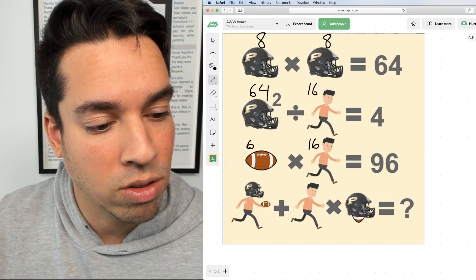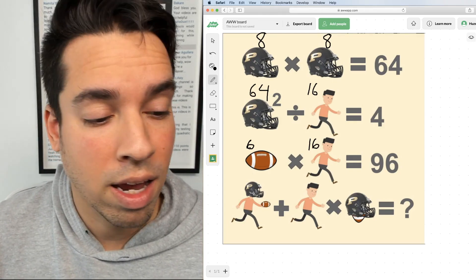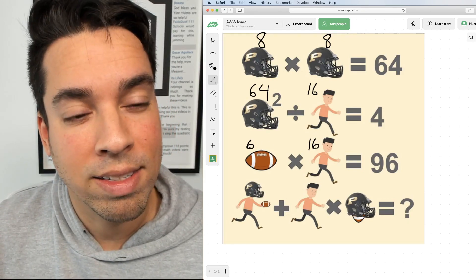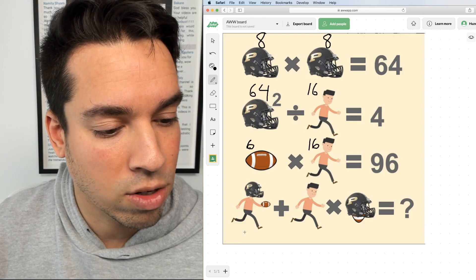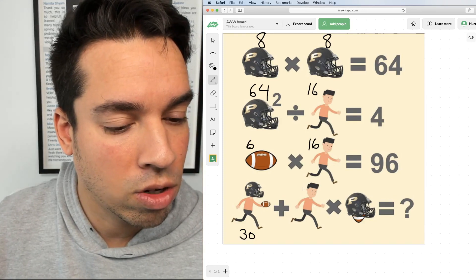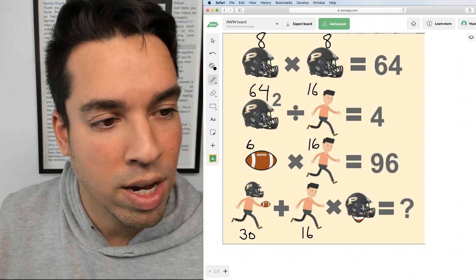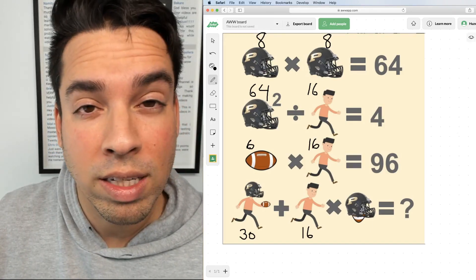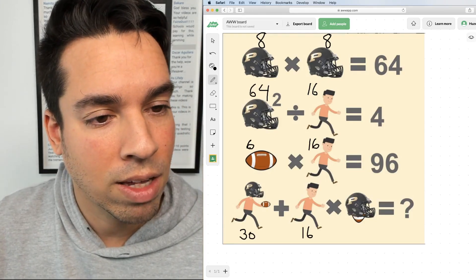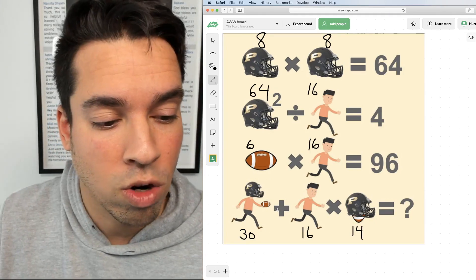We want to take heed of every single detail that's happening here. First I have a man plus a football plus a helmet. So the helmet is 8, the football is 6, that's 14, and the man is 16. So this entire figure here is going to have a value of 30. Then we have just the man by himself, I'm looking at all the details. I'm comfortable with him just being 16. And then last but not least we have this helmet which has a value of 8, but we want to be really careful because there's a little football hidden inside the helmet. So we have a value of 8 and 6, which gives us a total value of 14. That's a little trick you want to watch out for.